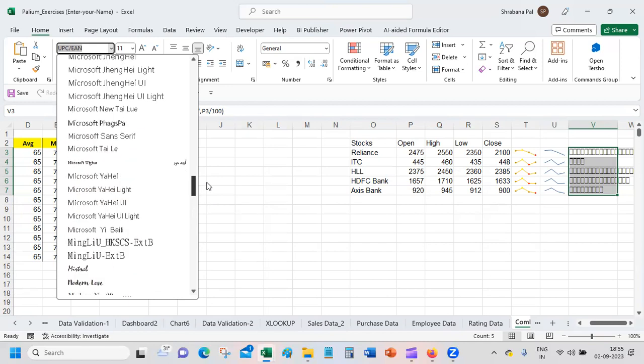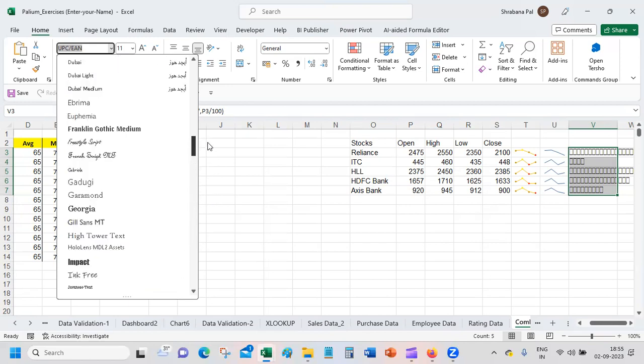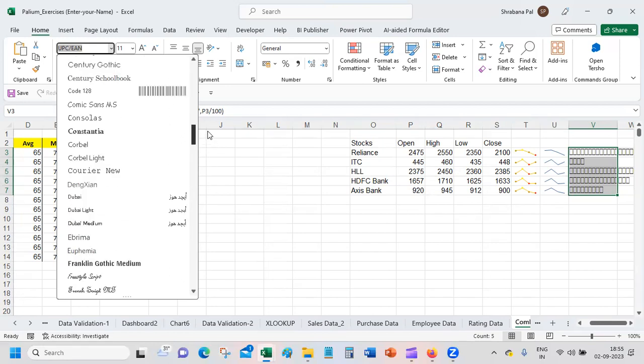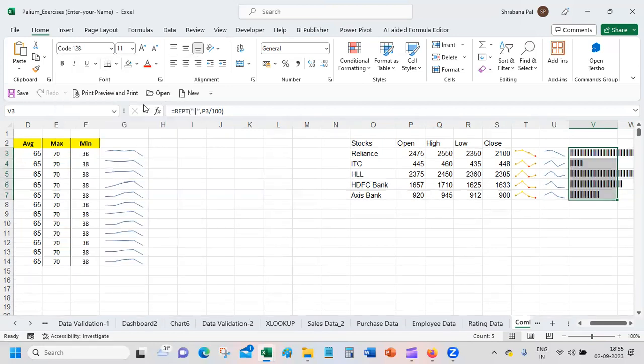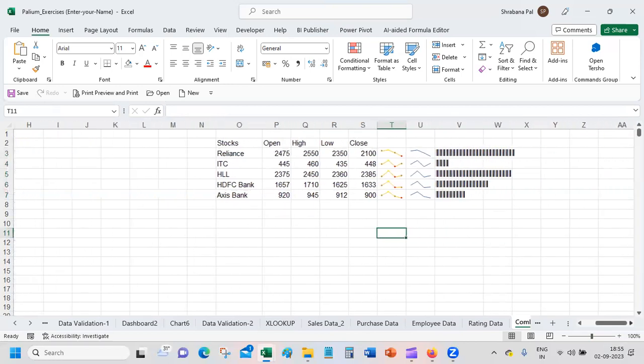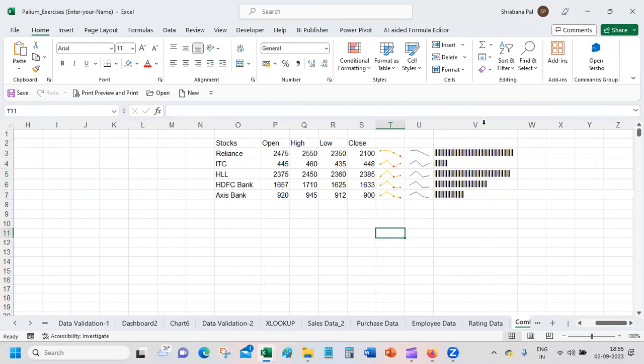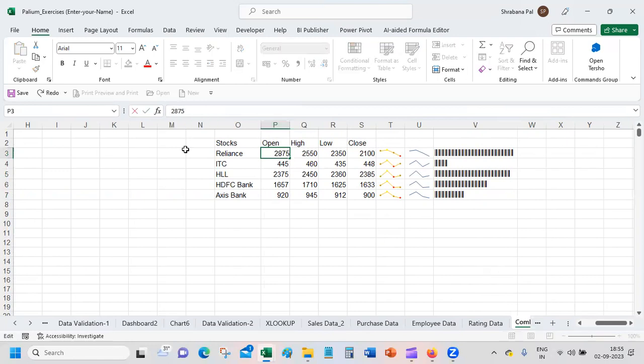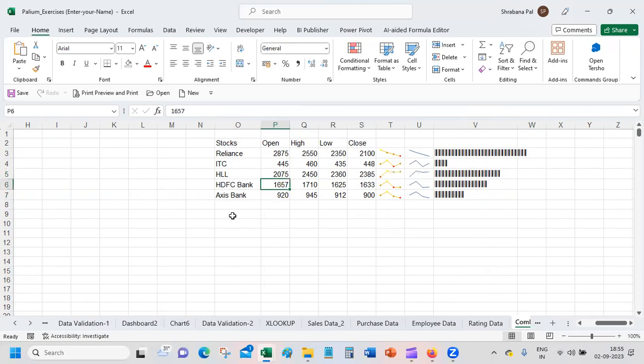Double inverted commas. It can come like this also, like a codification. So if I change my number now from 2475 to, let's say, 2875, this number will increase. Whereas this one, if I decrease it to 2075, this display will decrease.